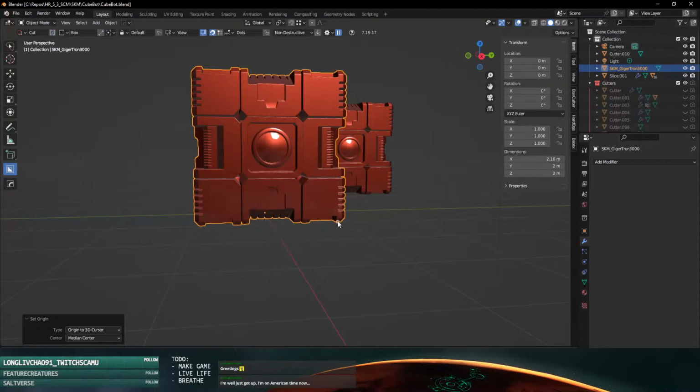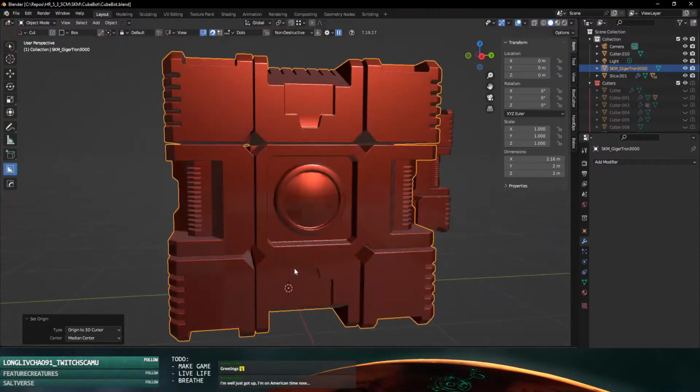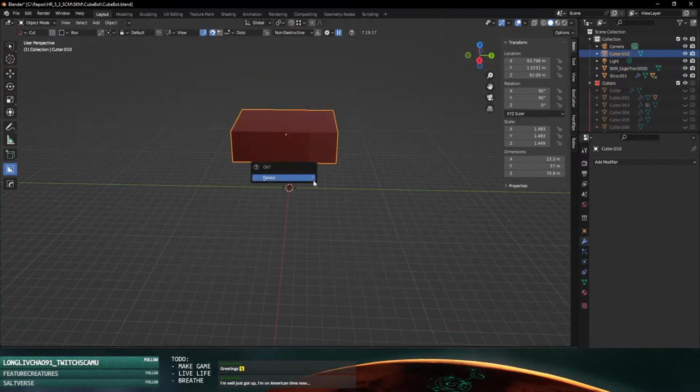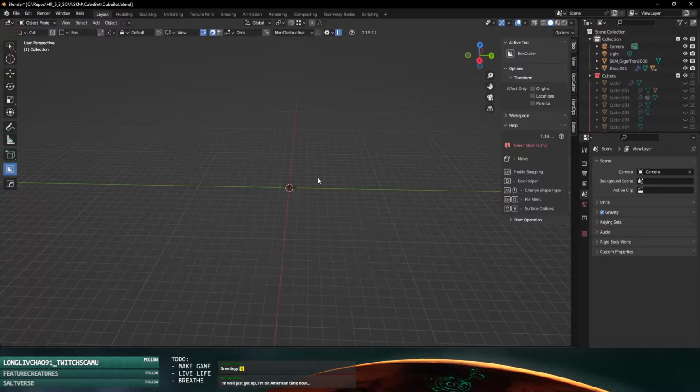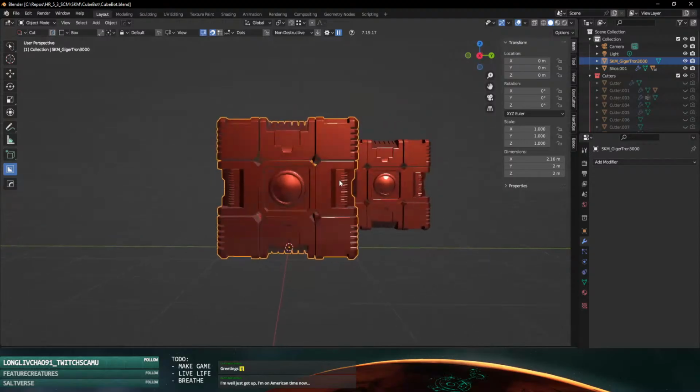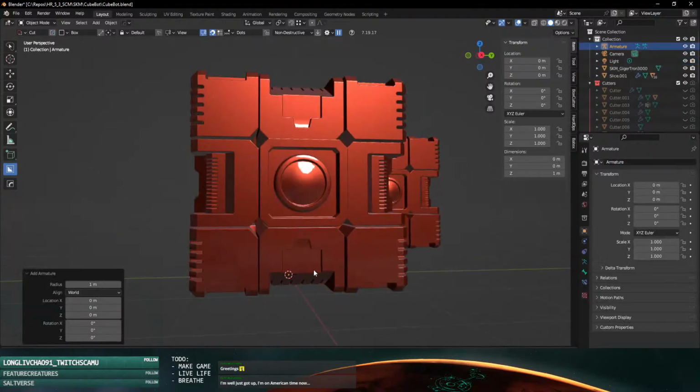And now, what was that? Now we add an armature here.